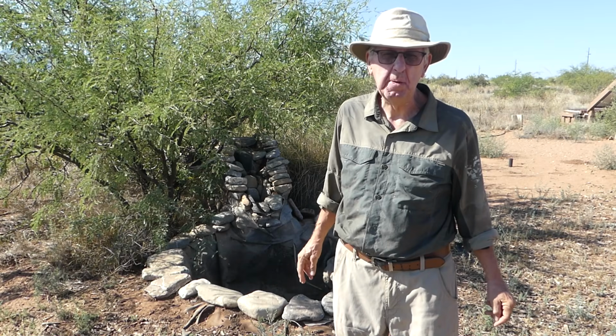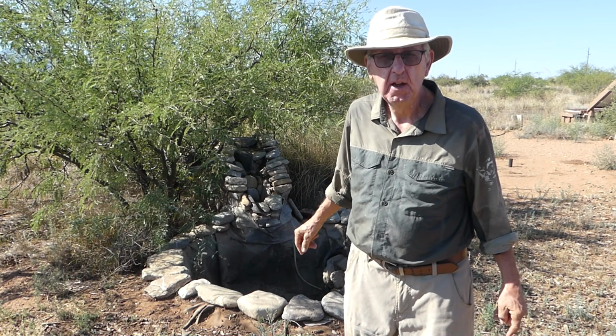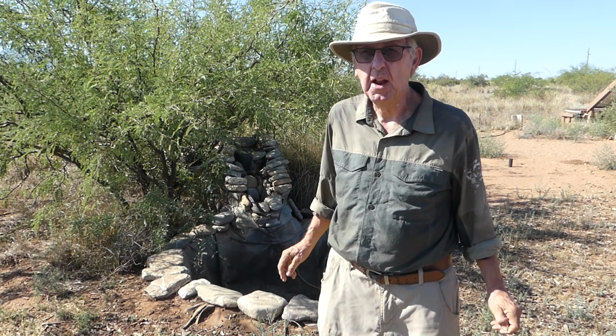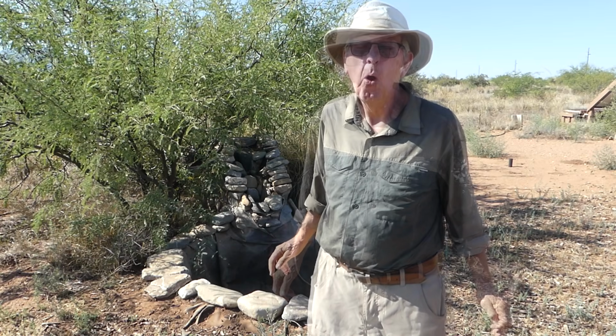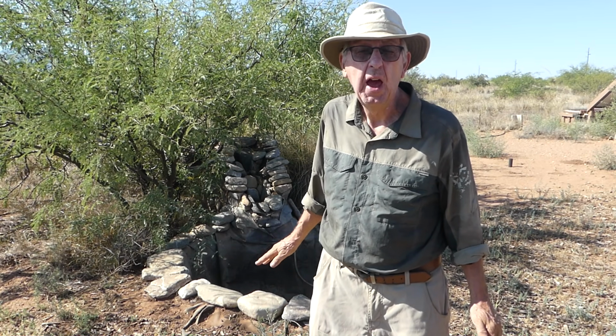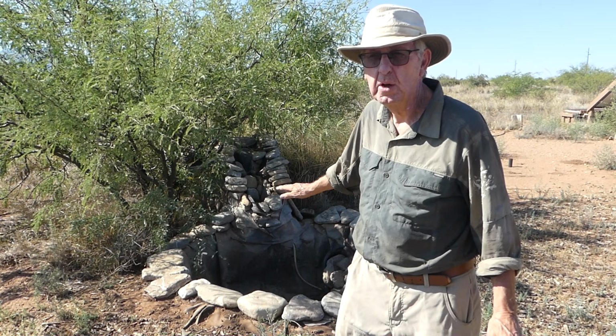Well, some of you have been asking what became of your beautiful little wildlife pond that we enjoyed looking at a while back. I've had limited amounts of water. What that has meant is that I've had to conserve water, and unfortunately the little pond here was last on the list to get more water.